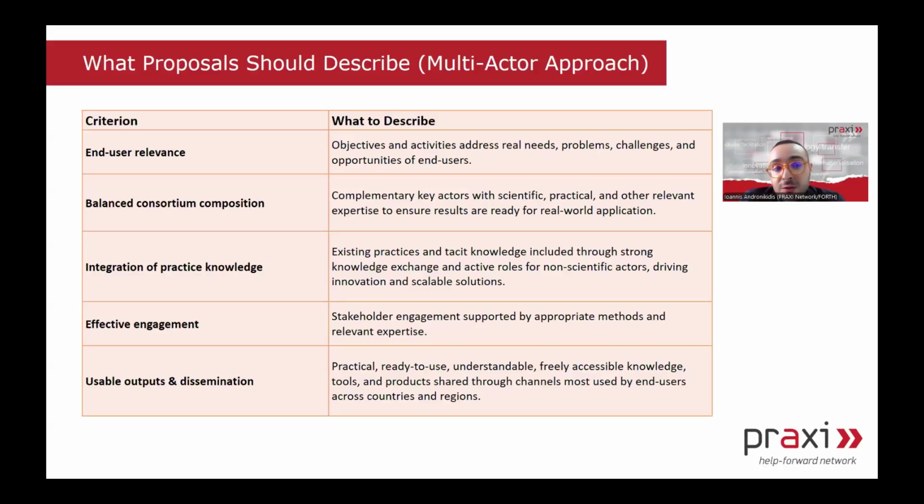The next one, the integration of practical knowledge, is directly tied with the existing practices and the tacit knowledge that actors themselves, the end users, hold. And there should be a knowledge exchange and active roles of non-scientific actors, of those non-experts essentially, which can drive innovation and scalable solutions. Effective engagement, I think this is obvious in terms of the methods and the relevant expertise that the consortium should have. And this has already been mentioned somehow: practical, ready to use, and freely accessible knowledge tools and products.